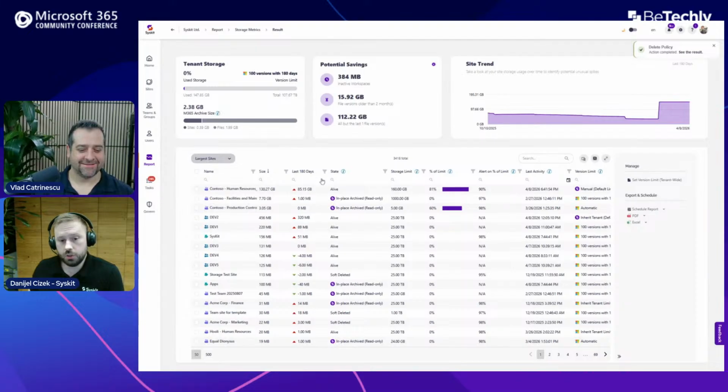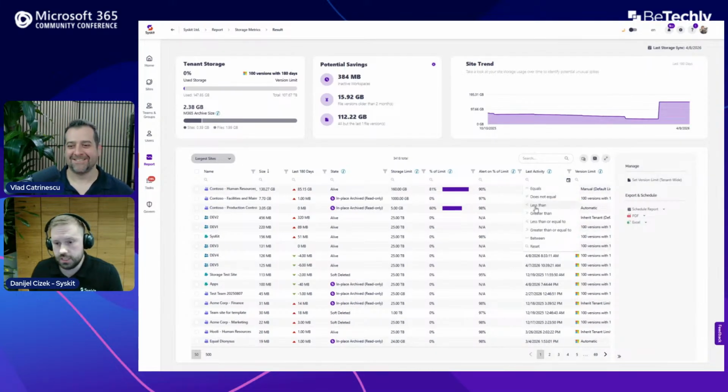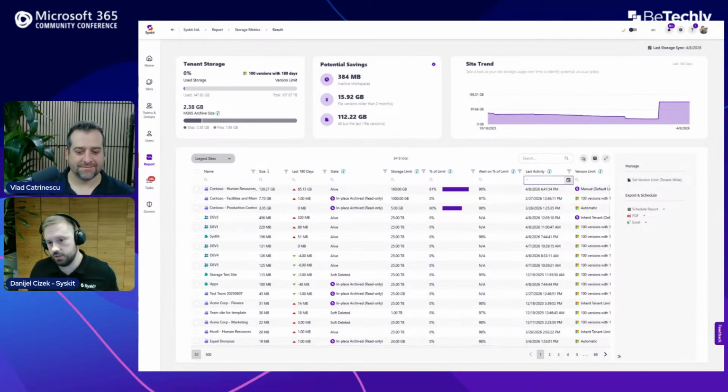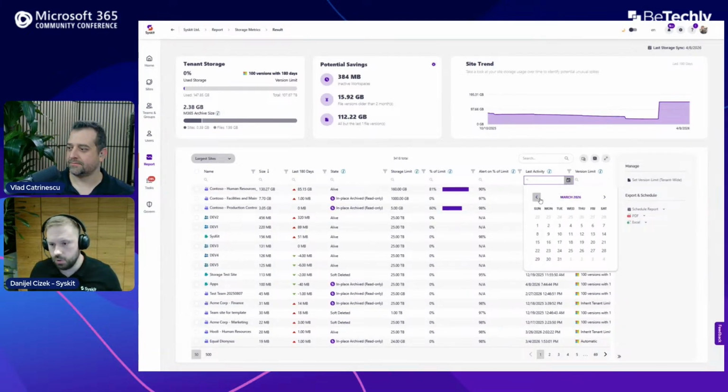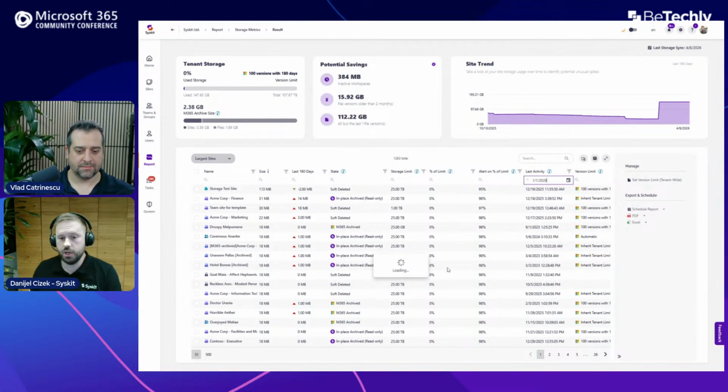What you can also do is bring your own or make your own report. If you want to look at files or sites that didn't have activity before, let's say, January 1st, you can do that here easily, make your own reports, and start focusing on that.